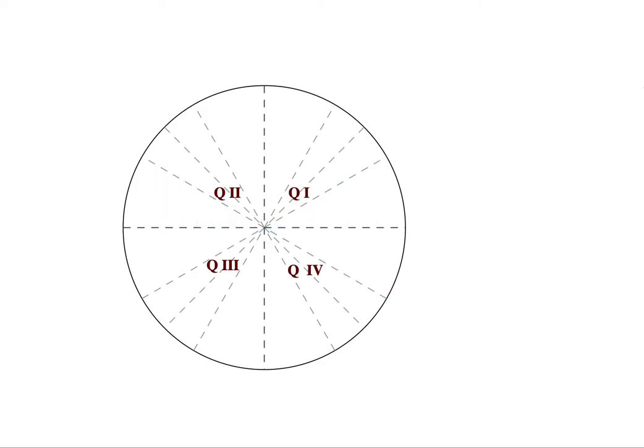Okay, so for 45 degrees, we need to know those positions as well. So in quadrant 1, it's root 2 over 2. We can also use 1 over root 2, which is the exact same. And that's our pi over 4 angle. It shows up in quadrant 2. Okay, again, notice that the x is negative, y is positive. In quadrant 3, x and y are both negative. In quadrant 4, the x is positive, y is negative.